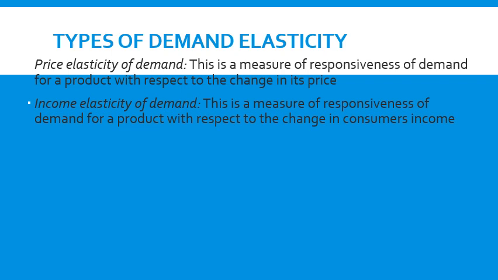Second one is income elasticity of demand. This is another wonderful example of elasticity of demand. For example, this type of elasticity of demand is normally seen for, say, electronic goods, automobile products. There we see income elasticity of demand. Normally, income elasticity of demand is not seen to a greater extent with respect to day-to-day products.